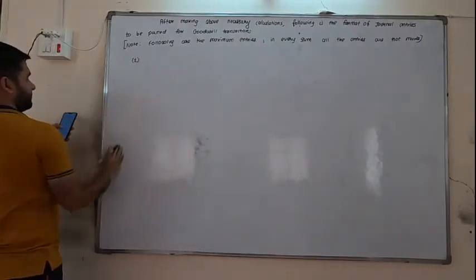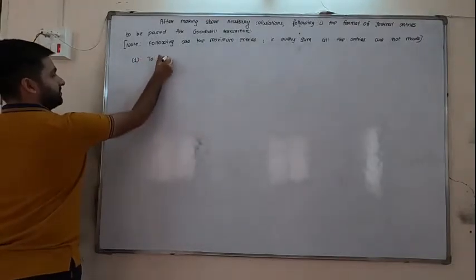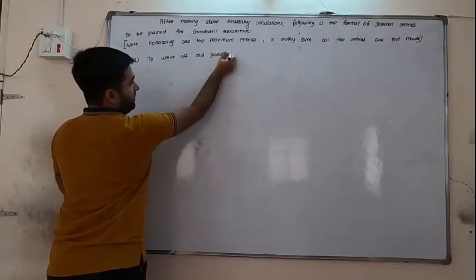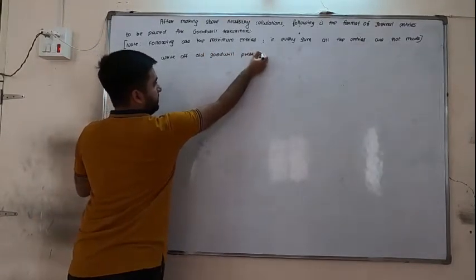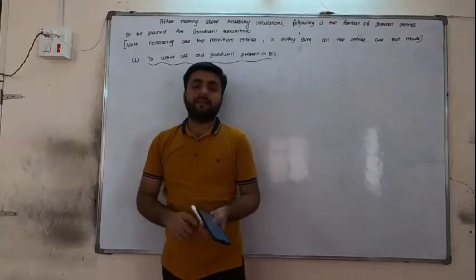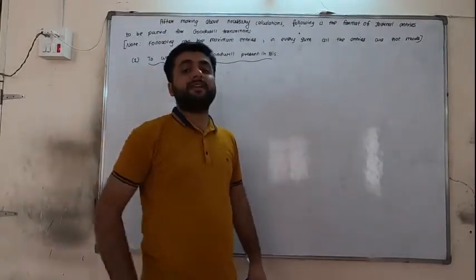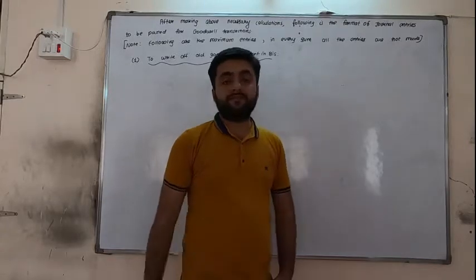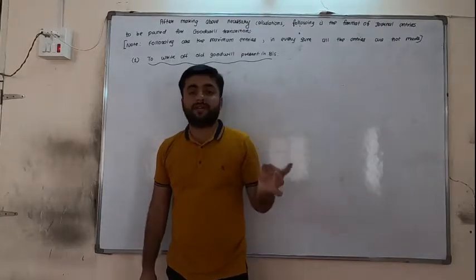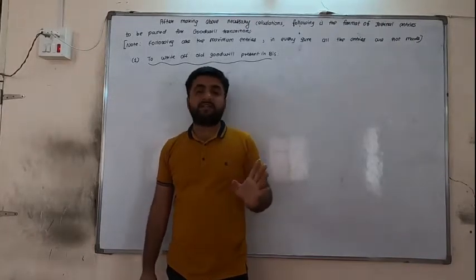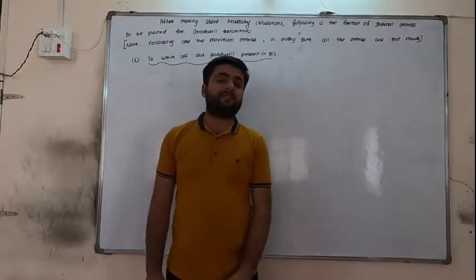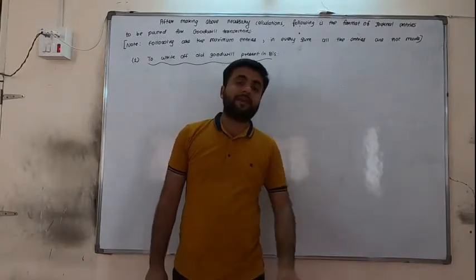Now, the format of journal entry. The first entry which you will pass is to write off old goodwill present in the balance sheet on the admission of new partner. If old goodwill, meaning goodwill, is appearing in the balance sheet, we have learnt in the previous chapter that on the liability side of the balance sheet, general reserve, capital reserve, contingency reserve, workmen accident fund, investment fluctuation fund, if all are there and if the change is made in the partnership firm, then we have to distribute them among the partners in their old ratio.